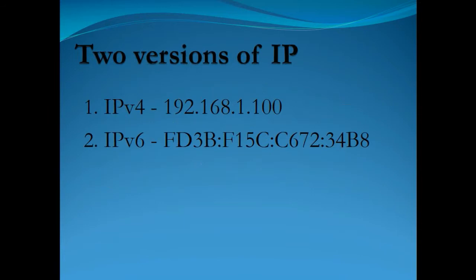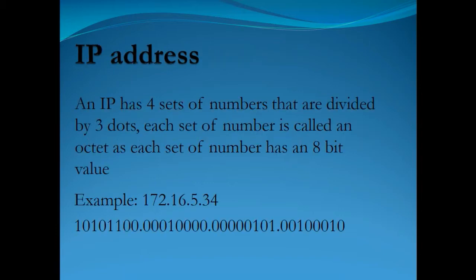We have two versions of IPs. The IPv4, which is the more common, and IPv6, which is the newer version. So IPv4 is represented using decimals. Ito yung madalas nating nakikita and ginagamit. And IPv6 is represented in hexadecimal that uses 16 distinct symbols. So 0 to 9 and A to F. For today, we'll be focusing more on IPv4.